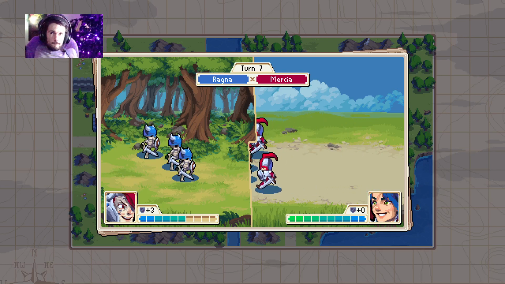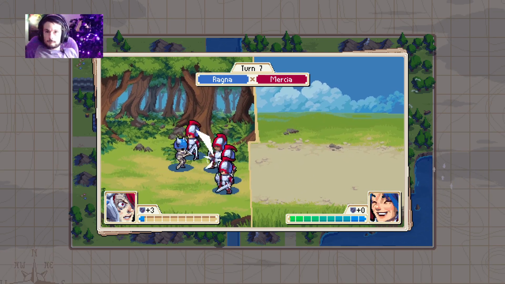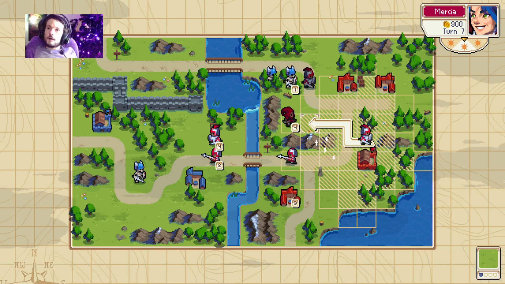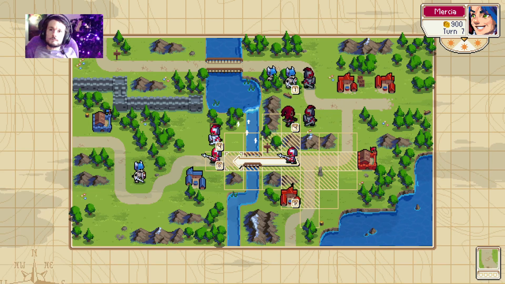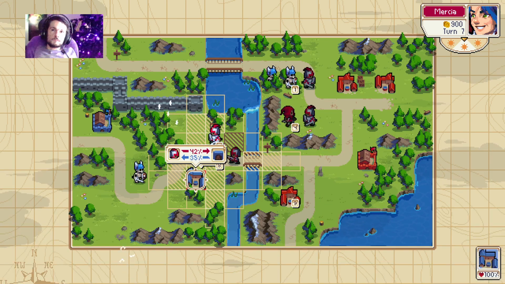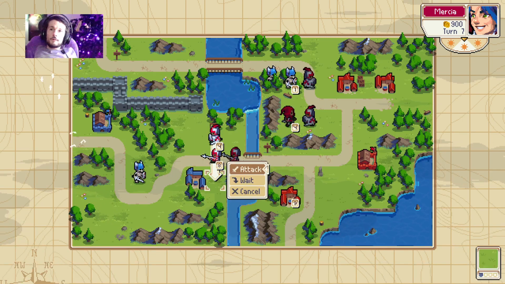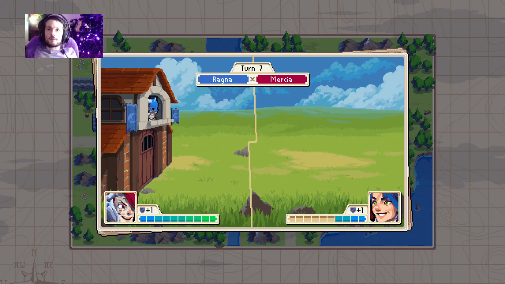Charge, man! Alright, we should have this. We should have this. The archer's probably gonna die, but we're gonna get a new one. Ooh. Kinda wanna throw him on the walls. Real quick. This is gonna get him killed, but I'm doing this to weaken the building a little bit.